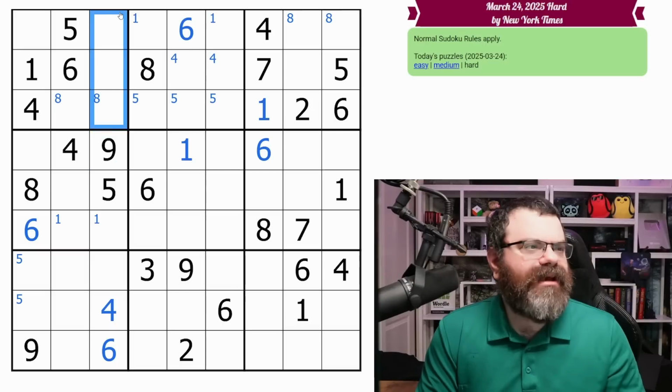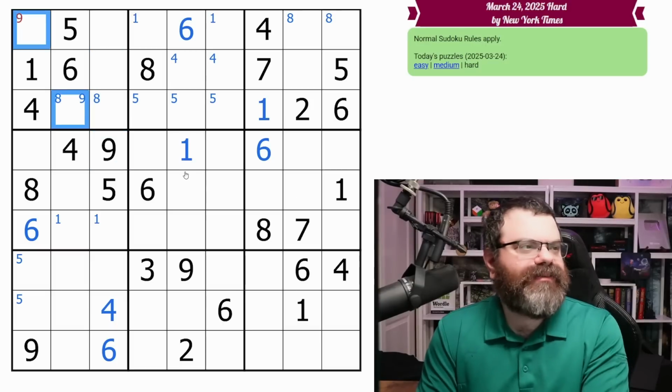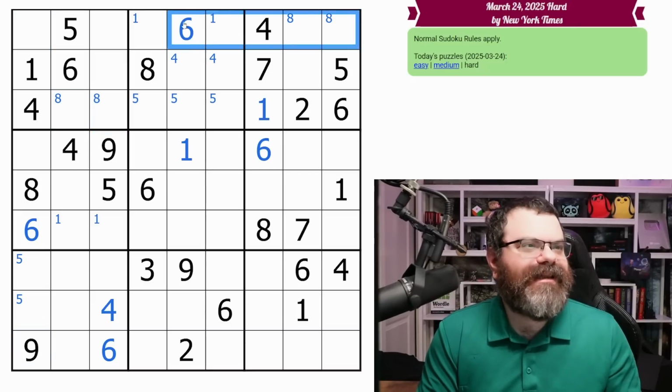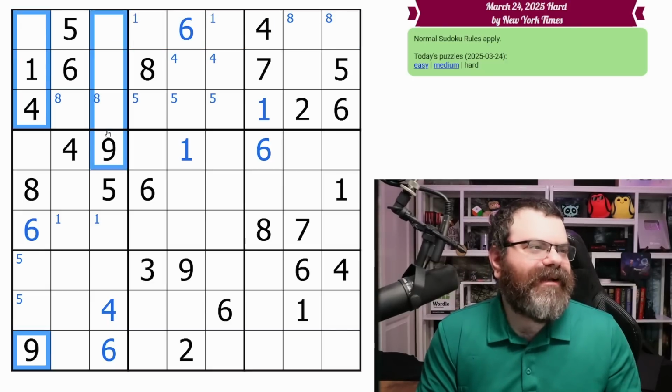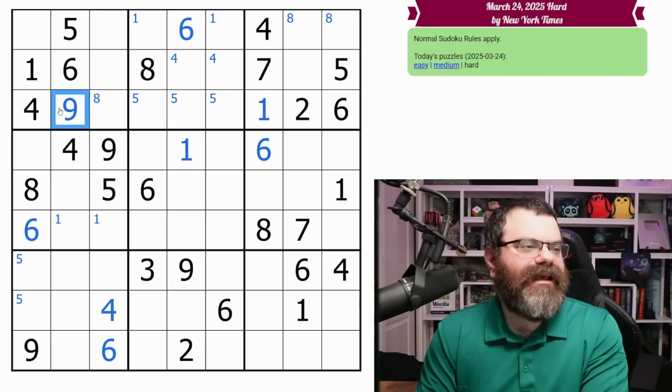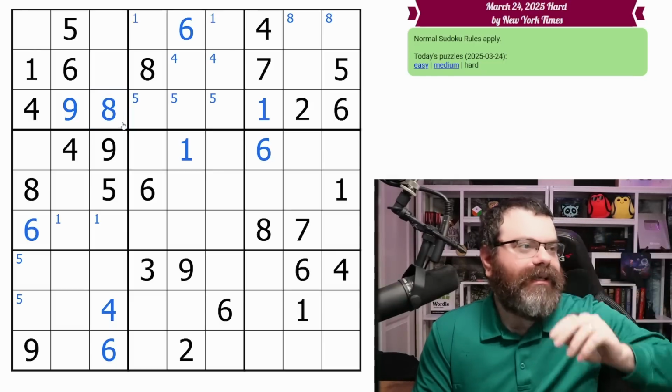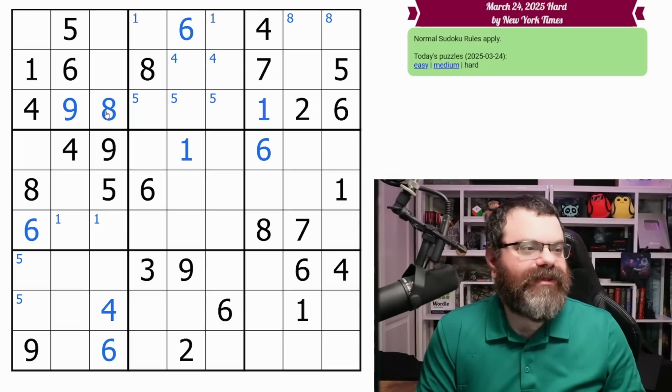So the 9 looking up actually then means the 9's in one of these two. Oh, the 9 is placed, even better. Right? Oh, we have 2 9s. I was like, I didn't see a 9 up here. It's because there's a 9 sitting down there. So these 9s looking in here do place the 9. That used up an 8 corner mark, so we can actually know that there's only 1 place for 8 now in the box. So the 8 is here. We'll probably get some good follow-up on this.